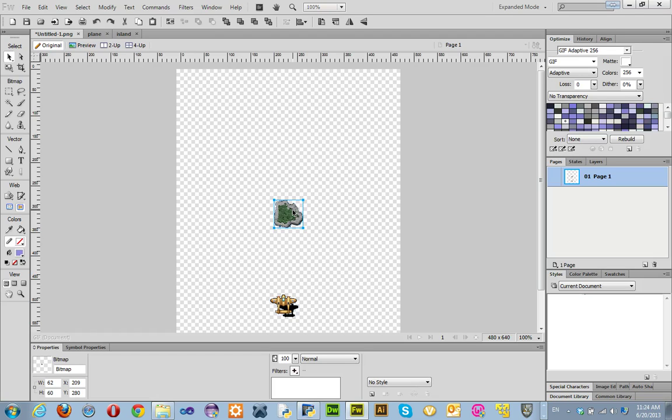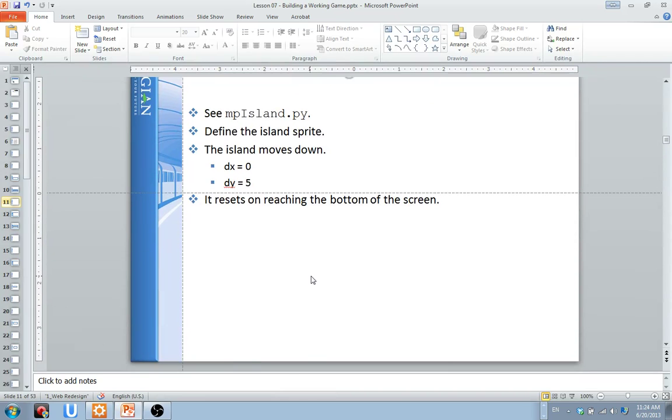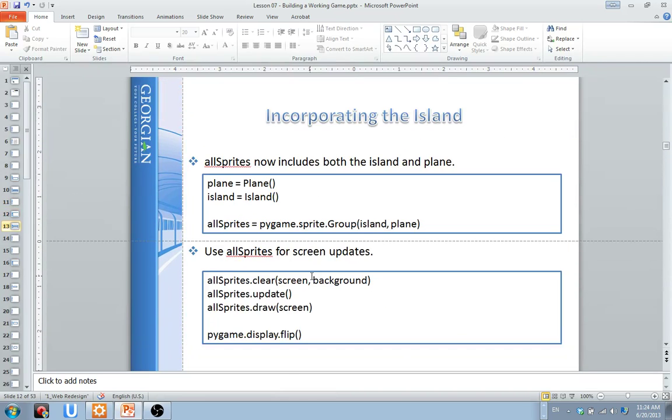So that's some changes we have to make to the code in order for our sprites to move correctly, to give the illusion of moving right and left. Okay, so those are the changes you have to make to your project. And we've talked about this code already, so I'm just going to flip through.